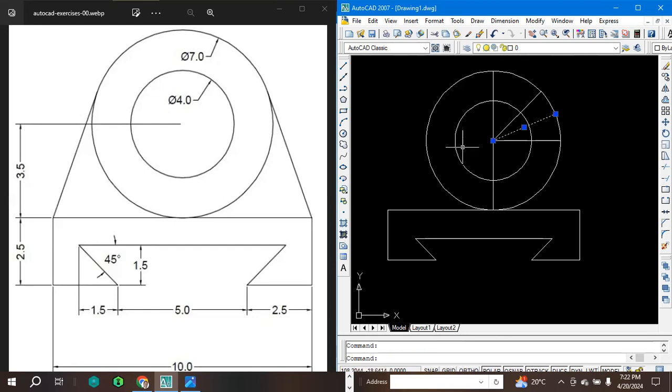So what I was trying to test here, because they have not given us the measurement of this line, I have decided to bisect 45, which would be 22.5. Then I turn it to this particular given point. So the diagram was not given the entire measurement when you look at it. From this point to this one, it was not specified. So what we do, you just bisect 45, inside 45, we'll have 22.5, 22.5. That's why I have this particular given line here to see if it will be able to fit.